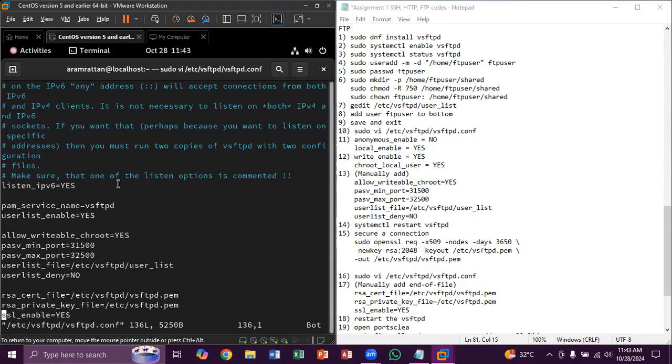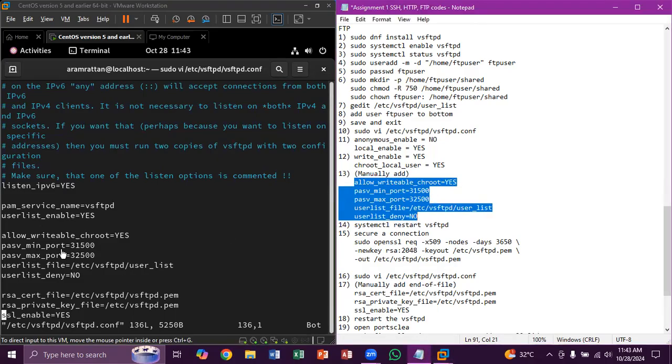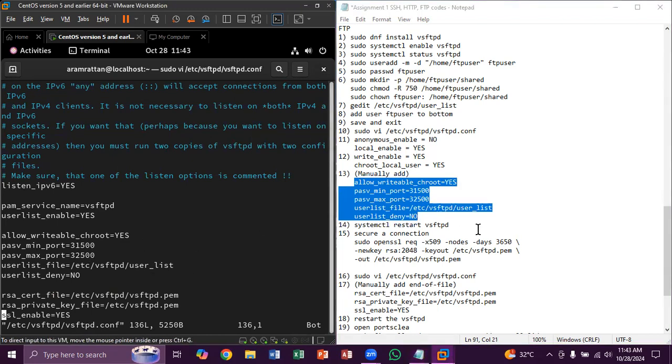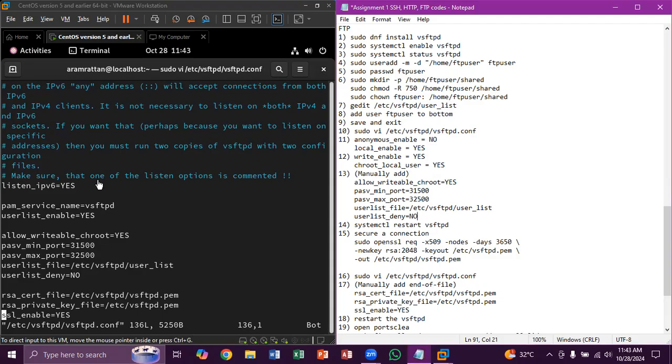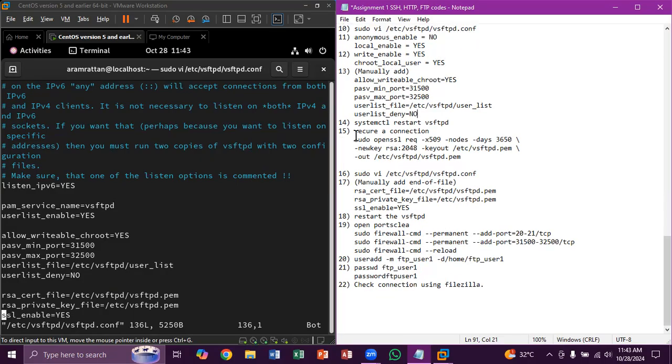Make sure anonymous_enable is set to no, local_enable to yes, write_enable to yes, and chroot_local_user to yes. Now here you're going to have to manually add allow_writeable_chroot=yes. All of these commands here, just manually add all this to the bottom of the list, like I did here. When you have done, you save and exit this file, you restart vsftpd and move on to secure that connection.